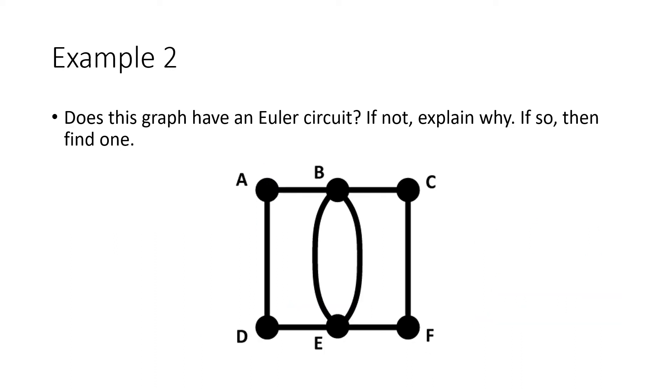Here's another example. Again, same question, same kind of procedure. We're going to go through and count the degree of each of these vertices. So A has degree 2, because we've got two edges coming into there. B has degree 4, because we've got one, two, three, four edges coming into B. C has degree 2, one, two edges. D has degree 2, E is going to have degree 4, and F has degree 2.